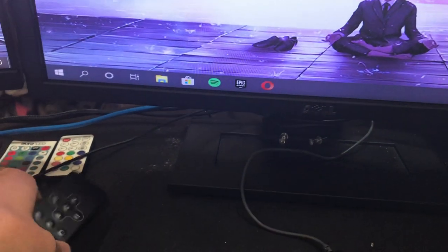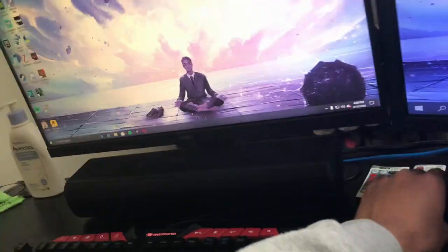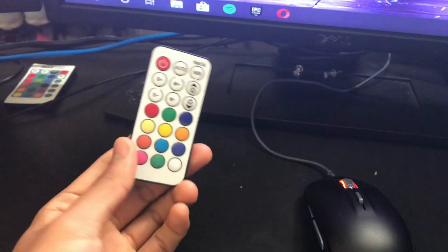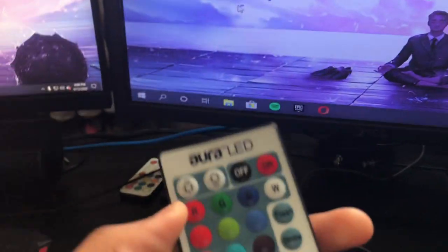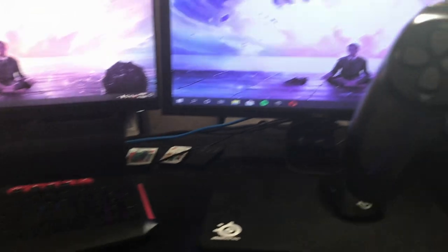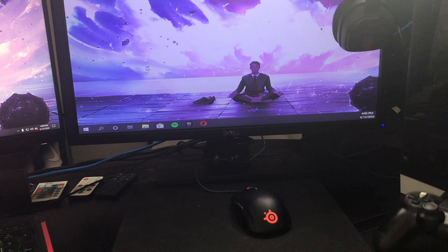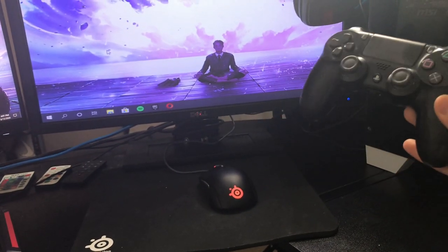This right here is the controller for the speaker — it's Bluetooth and this connects to my PC. This also goes to my LEDs down here. I hide some of the other ones but they don't last. Right here we've got the PS4 controller. This is what I use — I don't use keyboard and mouse. It's a pretty old controller that came with the original PS4 Pro, but I broke that.